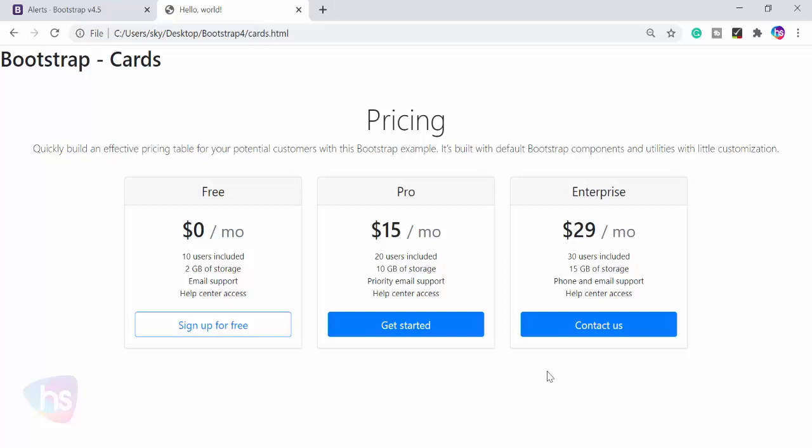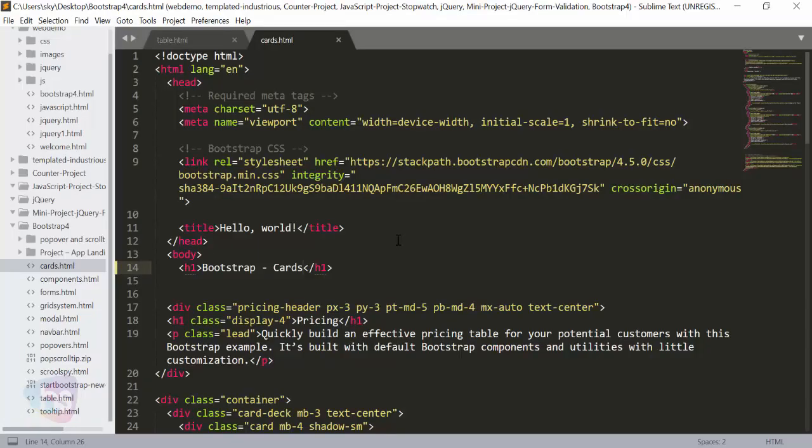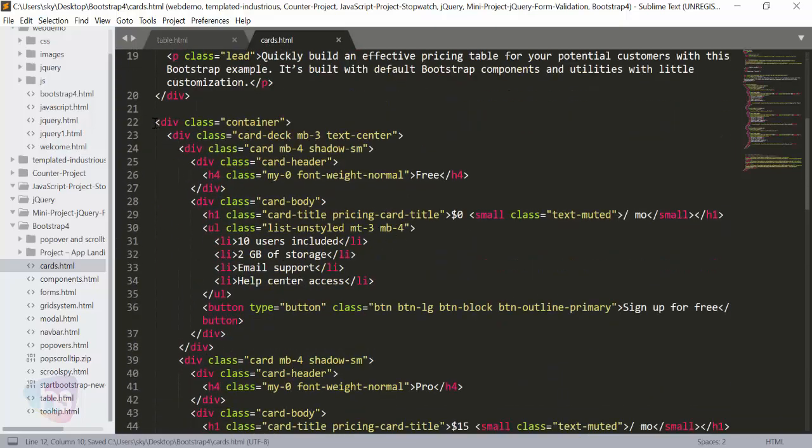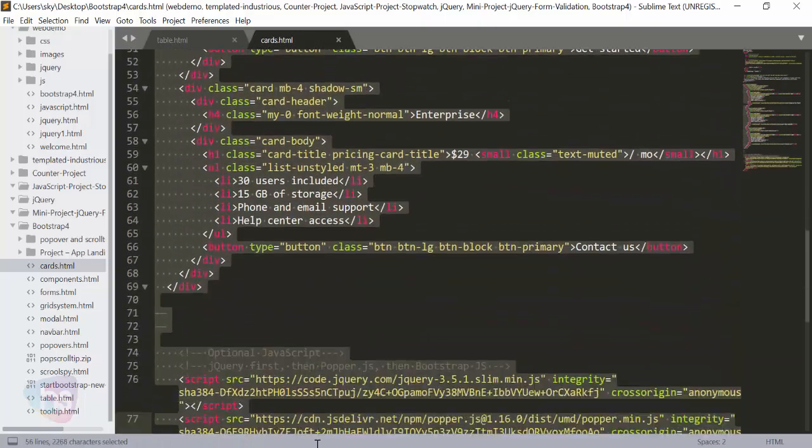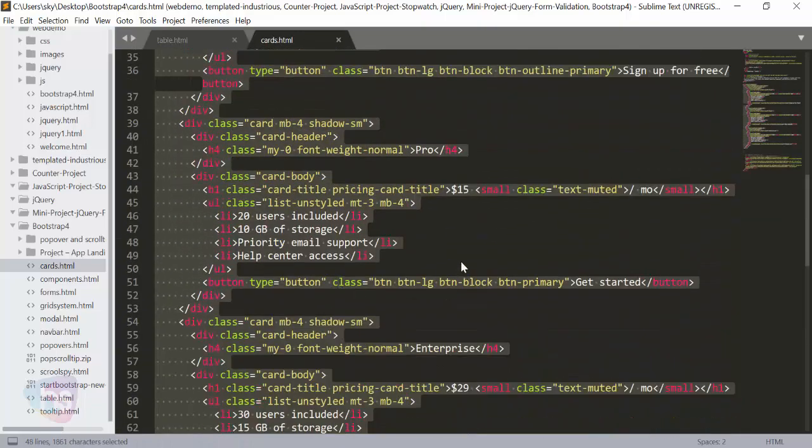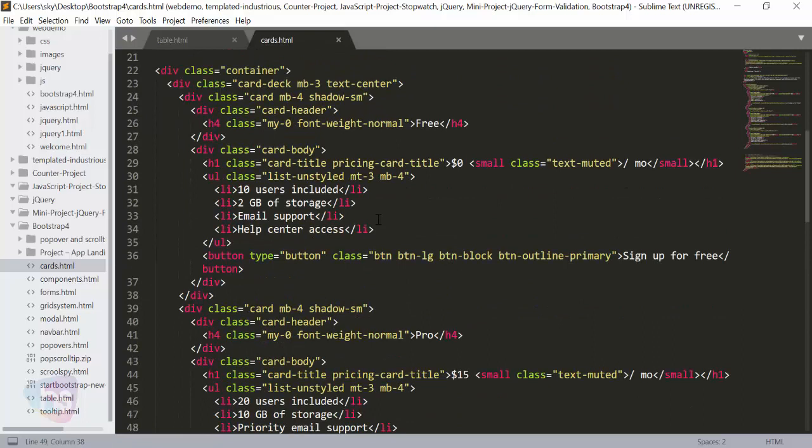We'll see now the code part of this. It's very simple: take the card code from Bootstrap and paste it here. That's it. You will get the cards and information, and you can customize it yourself. The class is card-deck mb-3, which displays three cards. And for card-body, you have to call this class, and this is the part you have to use for independent cards. We will see how it works one by one from a real-time web page.